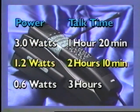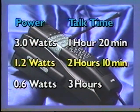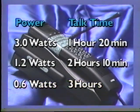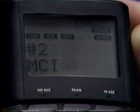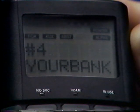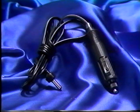At the 1.2 watt setting, you have 2 hours and 10 minutes of talk time. In well-covered areas, the 0.6 watt setting still gives you incredible clarity with 3 hours of talk time. To make credit card dialing and financial transactions easier, the 9545 has a simplified credit card calling sequence like the 9542. It comes complete with an AC battery charger and a cigarette lighter adapter, which also charges a battery. Charging time is 4 to 6 hours.